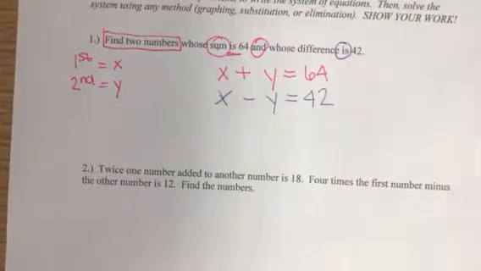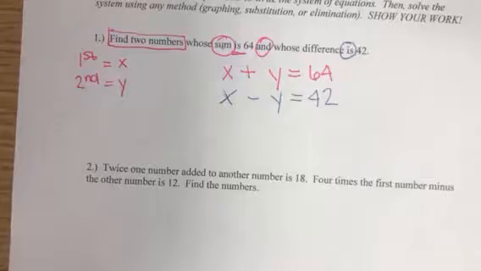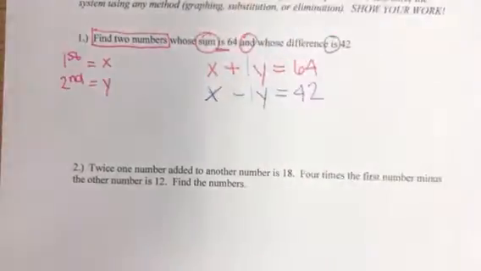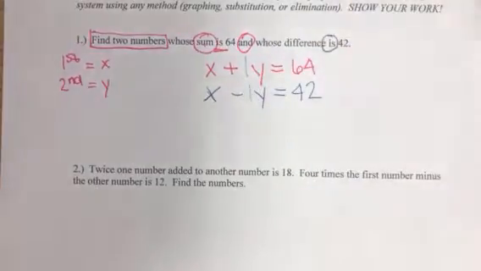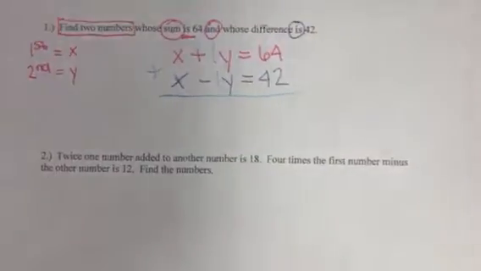Once you get everything translated, at this point, you're now just left with something that you need to solve by solving a system, which means we have choices of solving by graphing, solving by substitution, or solving by elimination. So some of you might choose different options of solving based on what you prefer. This problem is already pretty nicely set up for elimination. Everything's stacked. Right here in front of the y's, they both have a coefficient of 1. Where this is adding one and this is subtracting one, so we have a positive and a negative. So we can just go straight to adding these straight down.